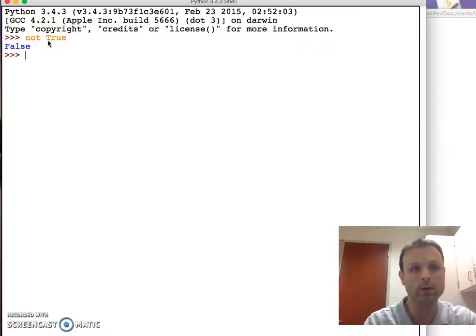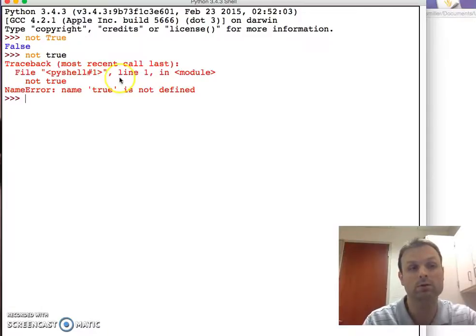That's really important. If you say not true without the capital letters, first of all, notice that true is black and not orange. That's indicating that this is not a keyword. It's going to be a variable, and this is going to give me an error because Python doesn't know what the word true means. It thinks that that's a variable that's not currently holding any value, right? So it gives me this, the name true is not defined. That just means it thinks this is a variable and I haven't made it equal to anything, okay?